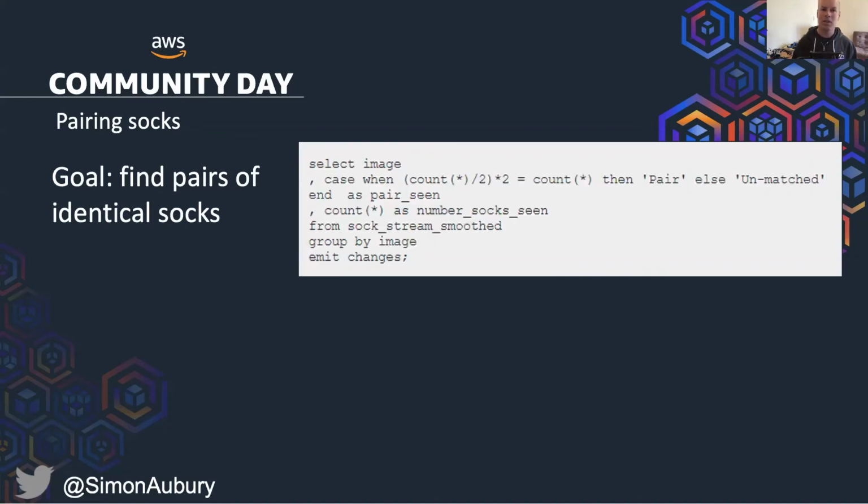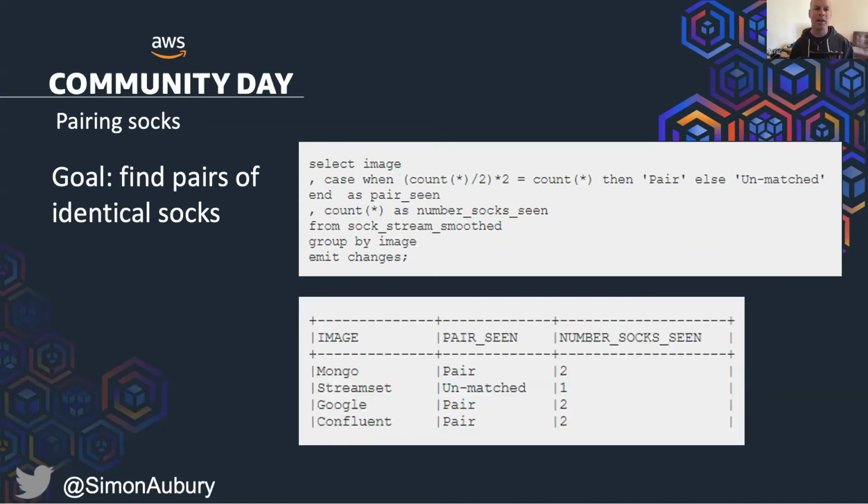This allows me to get onto the more meaty problem of, how do I actually find pairs of socks over time? So now I've got a clean, crisp payload. This is a time where I can write another KSQL query just to say, when I found a sock, where is its matching sock? So that's the SQL dialect, but this might be a bit easier to understand. If I'm holding up a blue sock, and then a green sock, and then another blue sock, I want to be informed that the second blue sock should match the previous blue sock.